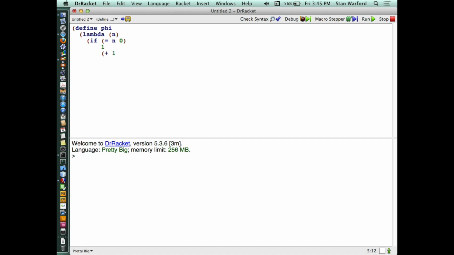Plus 1. Now what? No, we have to divide, right? It was 1 plus 1 over phi, right? So it's plus 1 divided by, 1 by what?